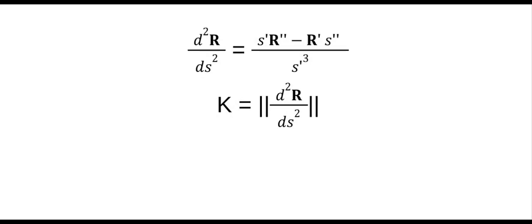Hello, Tensor friends. We're going to wrap up our discussions of Gaussian curvature. What we did last time was we derived this relationship, which is a tensor equation, works in any coordinate system, which is the second derivative of a position vector with respect to arc length is given as this, and the magnitude of this vector, that's a vector, is the Gaussian curvature. Okay, so this basically works for a flat manifold.